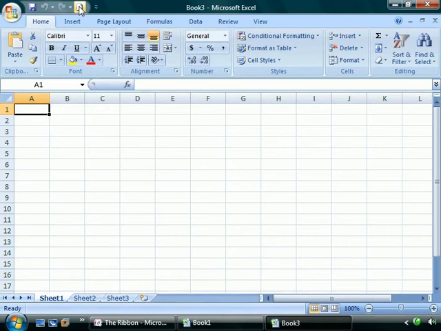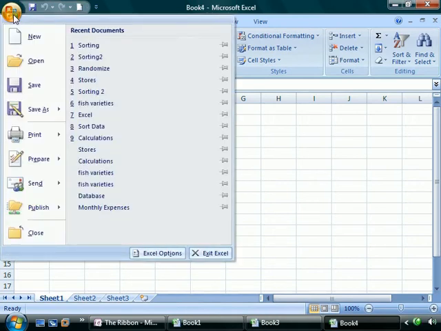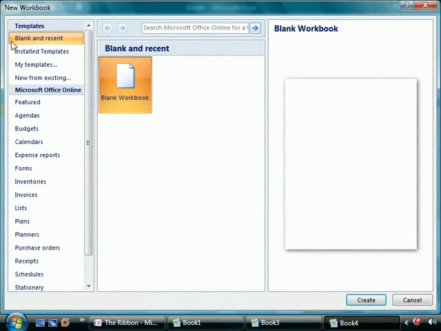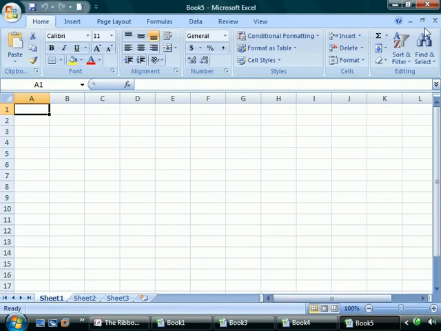Now if I click that, I get Book 3. It's called Book 3 because it's numbering the books in the order that I create them in this session, because we haven't closed Excel and opened it up again. Remember, I had Book 1, we opened Book 2 and closed it, so now we're in Book 3. But I've saved myself a click. By using this, I don't have to go to the button, select New, make sure blank workbook is selected and choose Create. Well, I got 5 workbooks. We're going to close up some of these.